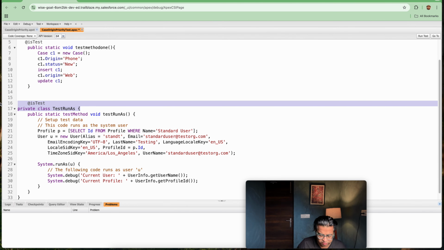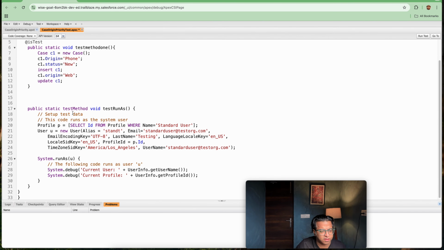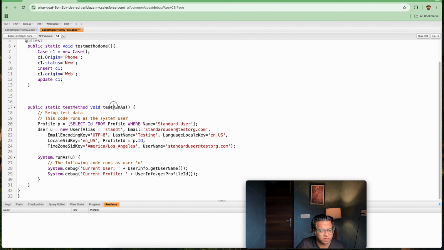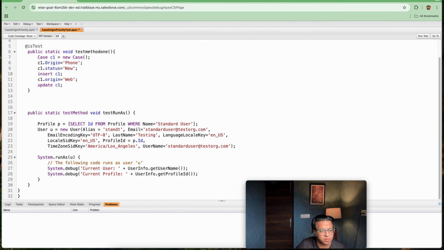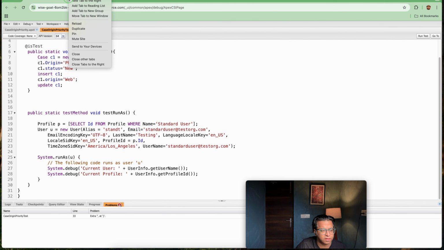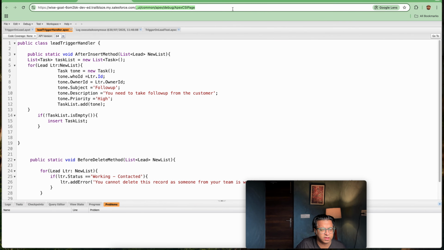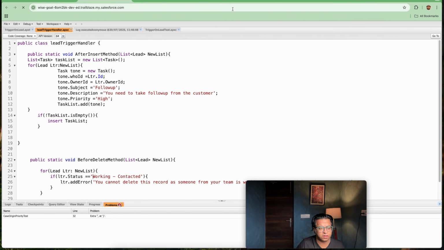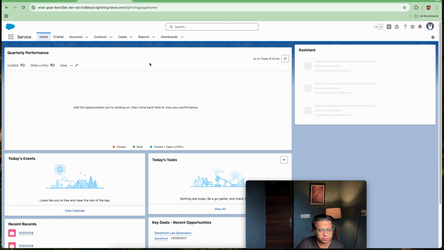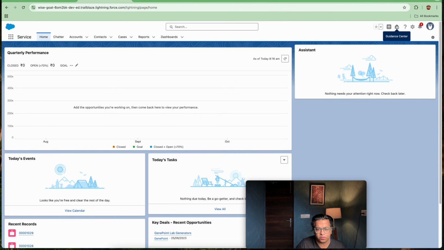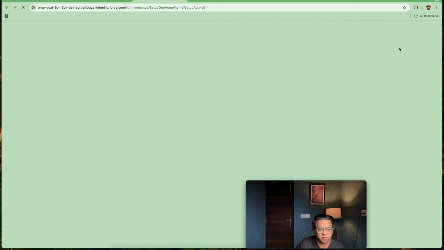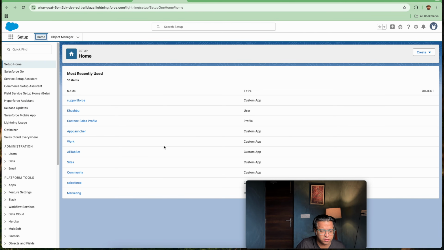So this is the method name, that is public static test method where test run is. So I have created this profile. So I will be picking the name of that profile. So I will be duplicating it, and after duplicating, if I go on profile, I just need the name of the profile, that's it.